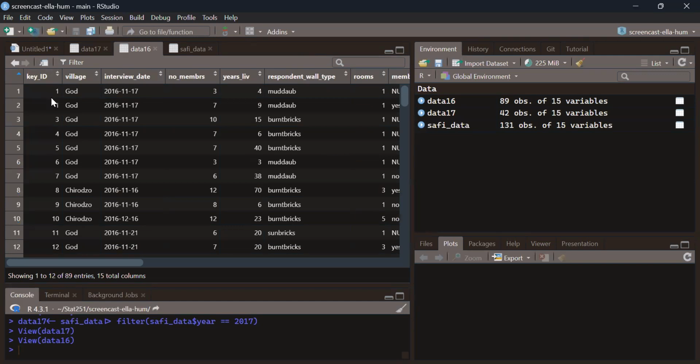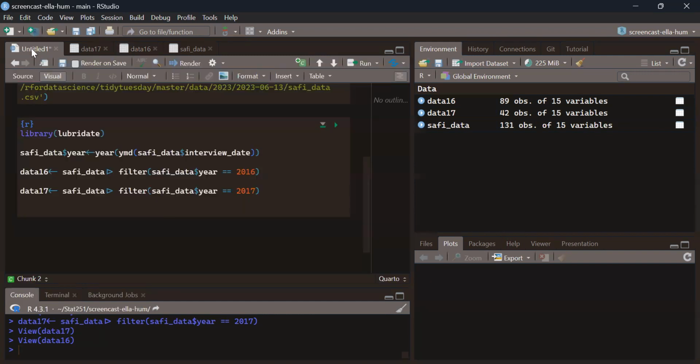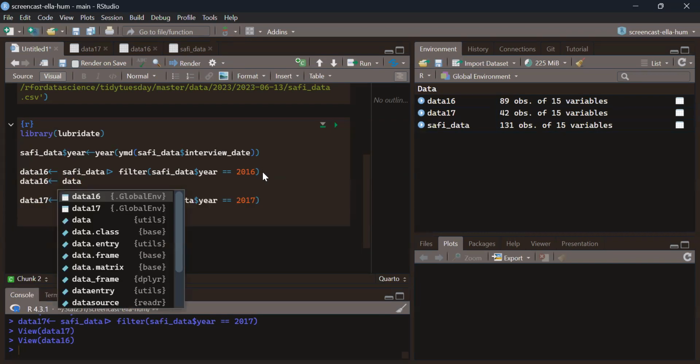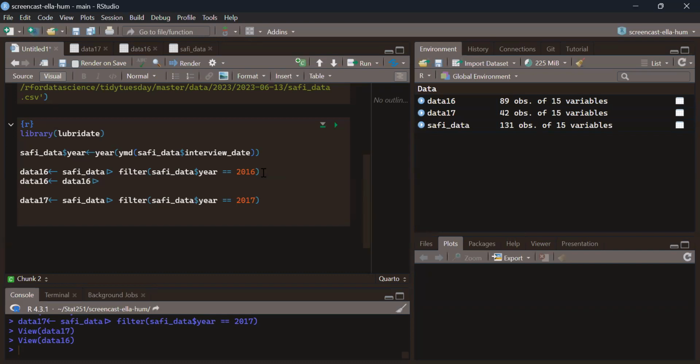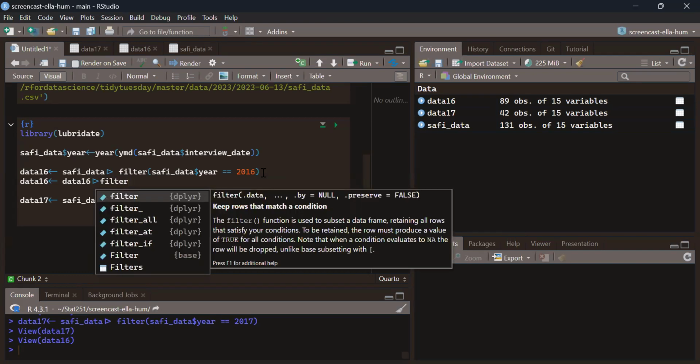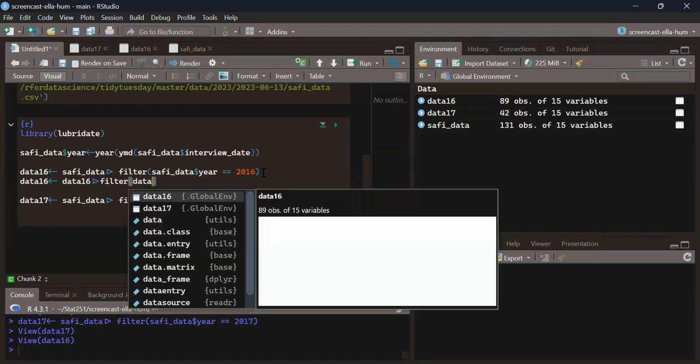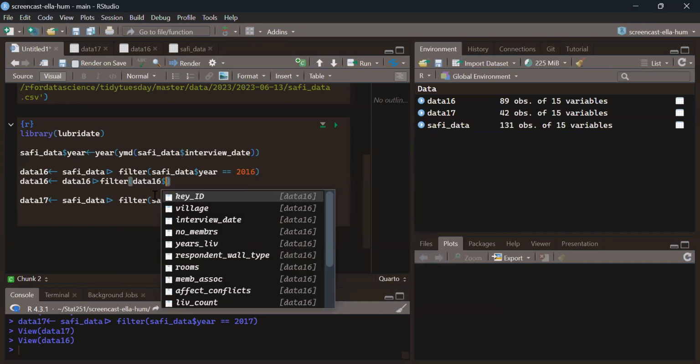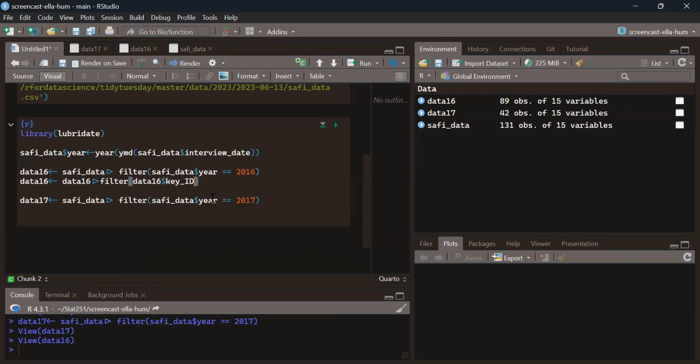With the key ID, I just find it weird that there's two for number one, so I'm going to try to filter out that key ID one. So I can have my data 16, filter, data 16 binding to key ID, and that should equal key ID 1.